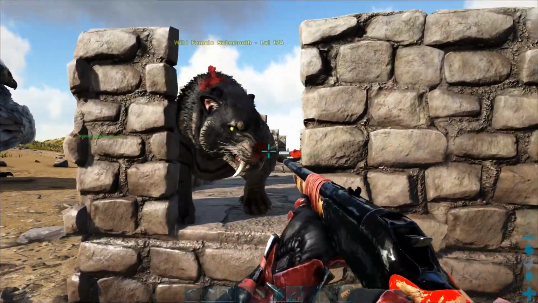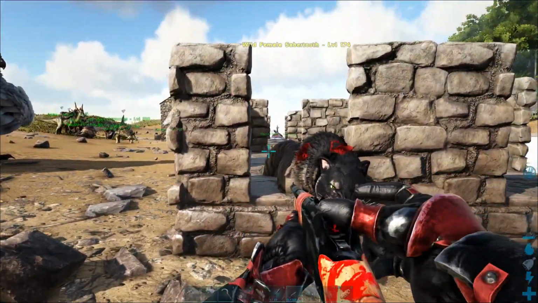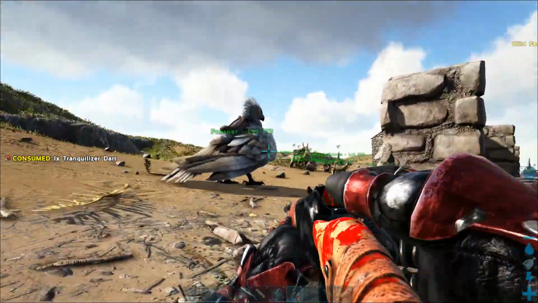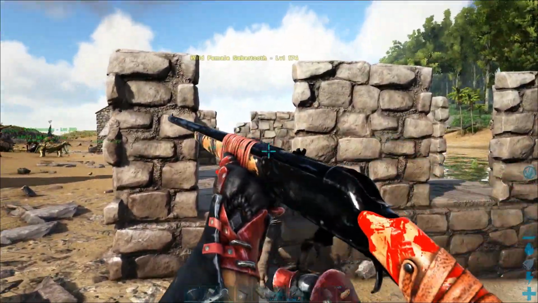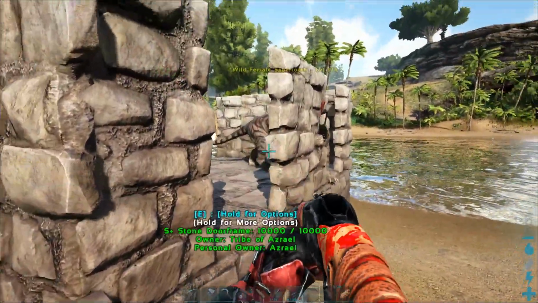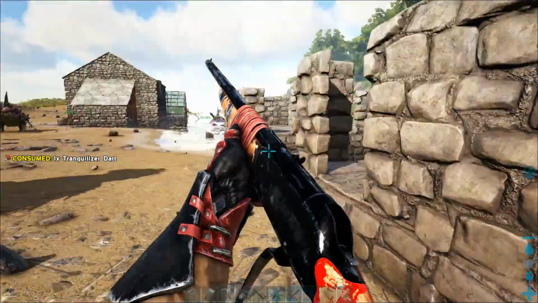Okay, so we're gonna tame this Sabertooth so we can get some pelt. I wanna go to the frozen biome, see if there's any. I wanna try and get polymer and also try to find a high-level Argentavis because, man, I've been struggling really hard to get a high-level Argentavis. I don't know how many darts this is gonna take, but I have 150. I am ready.